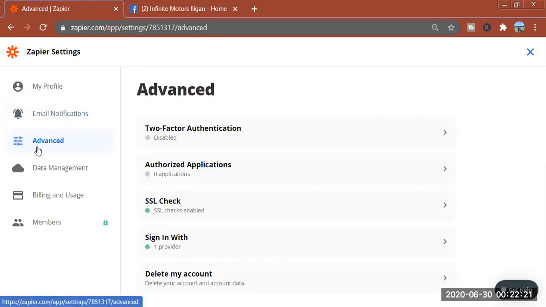In the advanced button, you can edit your security by adding two-factor authentication. You can see your authorized applications, or you can just delete your account.